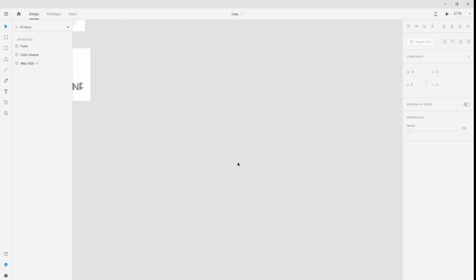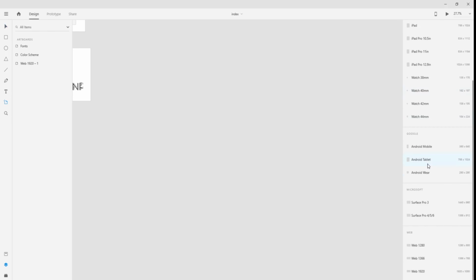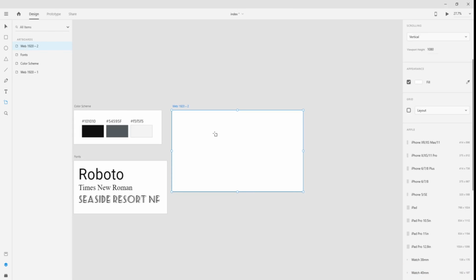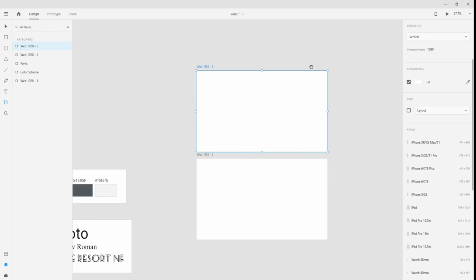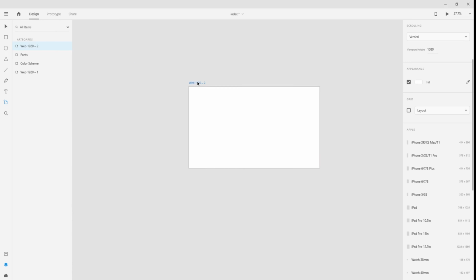So first of all, you need to click on the artboard tool here, or you can press A. You scroll down and create a website artboard with the size 1920. Alright, so you create one. Over here, what we need to do is put in some background.